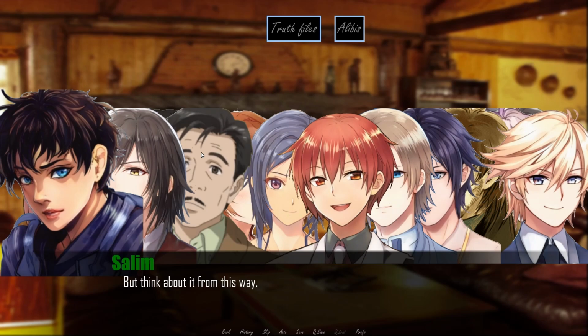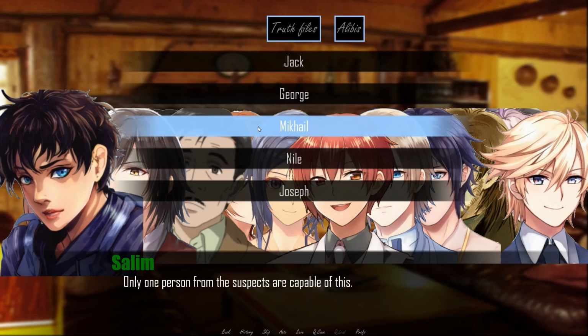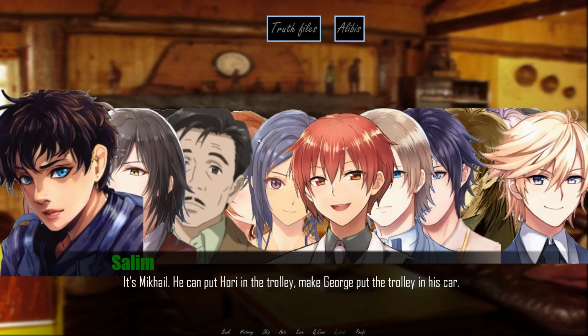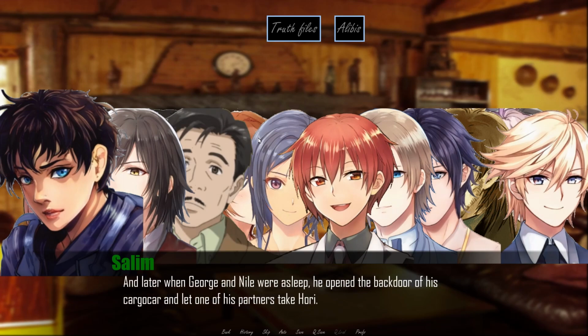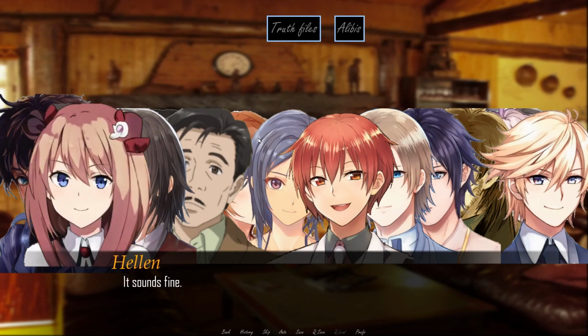Yeah, because you know, now George and Hal had an alibi together. And Salim is accusing Mihal because Mihal is the one who's left awake. So he's the only one who was able to pull out Hori and give her to the kidnappers while Niall and George were sleeping.